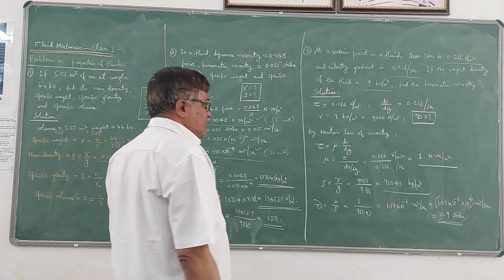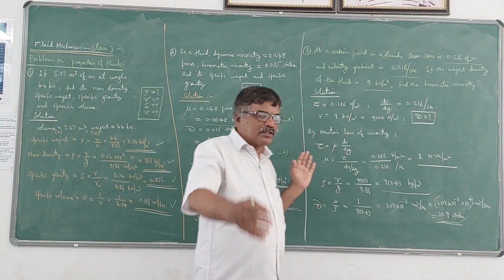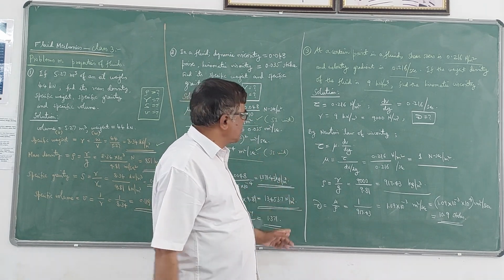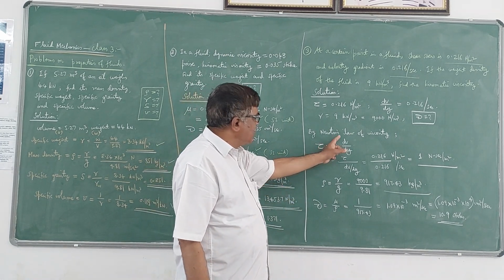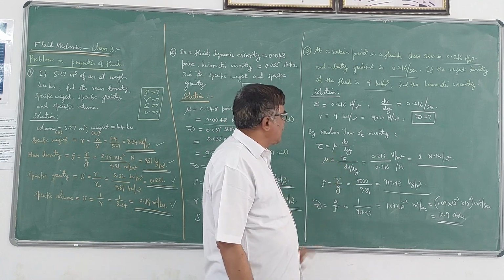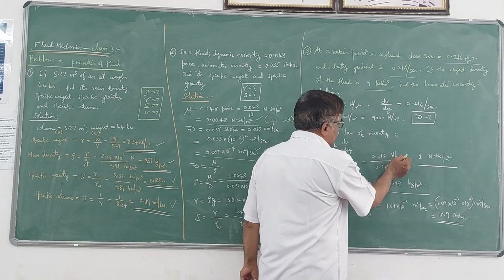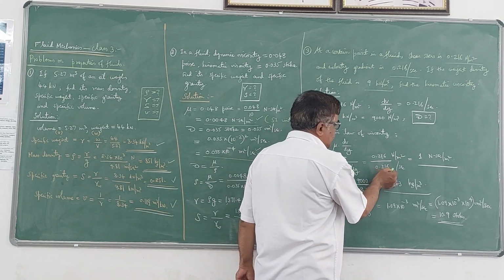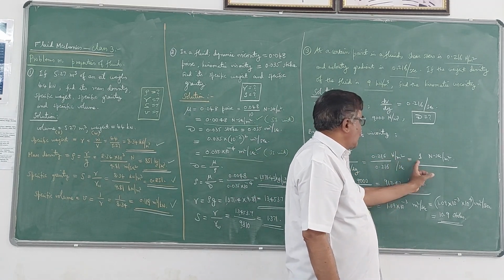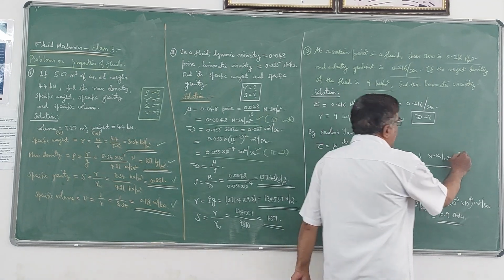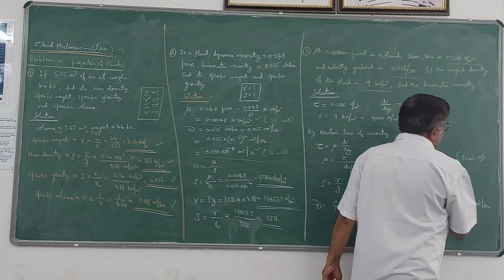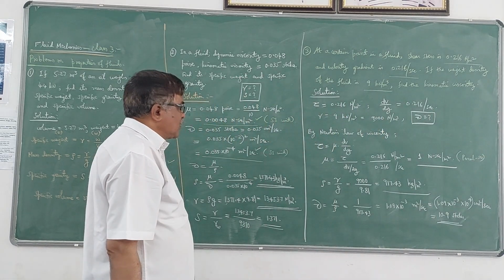Now according to Newton's law of viscosity, which I explained in the last class, tau is equal to mu into dV by dy. So SI units you have to substitute here. The value of tau is given, dV by dy is given, therefore mu is unknown. Mu is equal to tau divided by dV by dy. Tau is 0.216 Newton per meter square, dV by dy is 0.216 per second. If you simplify this, you will get 1, so it gets cancelled: 1 Newton second per meter square, or it can be Pascal second also, because Newton per meter square is called Pascal. So Pascal second, that is the value of mu.